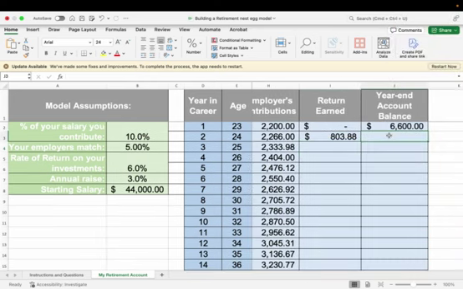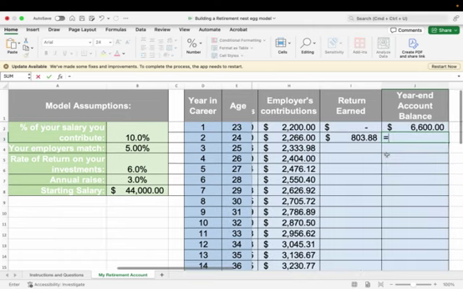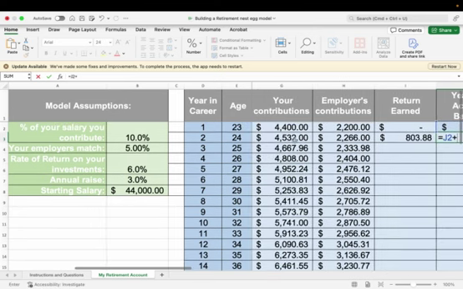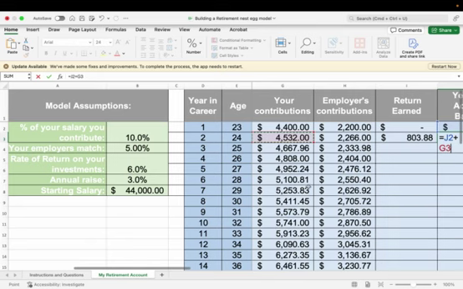So at the end of the year, how much money will I have in my account? Well, let's start with what I had in my account at the end of the previous year, because remember, I'm not withdrawing any money, so whatever is in my account stays in my account. So we start with what I ended the previous year with, plus what I added this year. I made a contribution of 4,532.